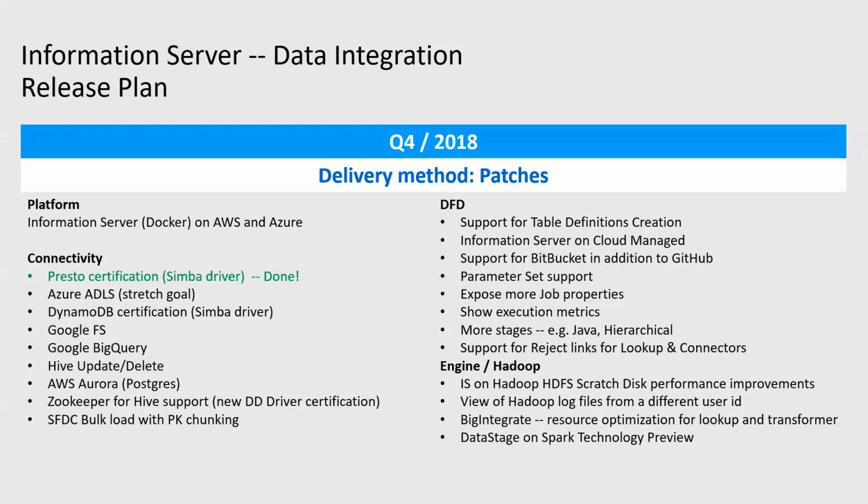So we will have containers that we have specifically performance tested and built out for AWS and Azure. For the last 3 months, we've been in performance studies with both AWS and Azure to make sure that our runtime works as well as it can on those cloud environments. We've seen very good results specifically on AWS. On Azure, there have been things that are not related to our software, but to the way Azure containers are built. It has nothing to do with Information Server, just to set the level right here.